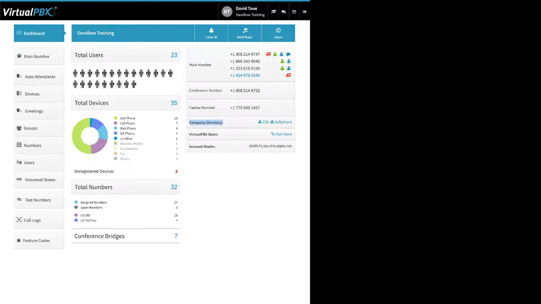Right? Now, the downside is your staff members can have multiple devices. So if you're using the VirtualPBX softphone in addition to other devices, this particular feature won't help you as much because you can only see the status of their softphones. Right? You're not going to be able to see if they're using their Yealink phone, or if they're using a third-party softphone, you're not going to be able to see that either.